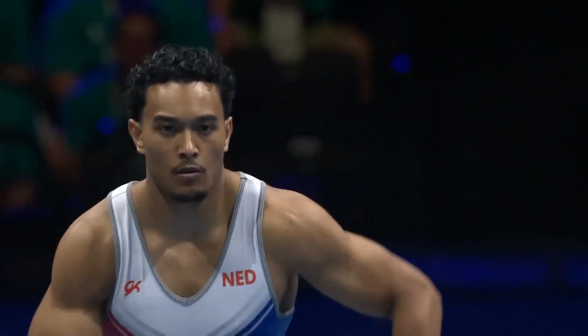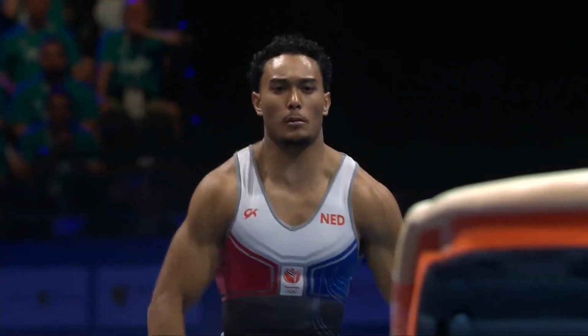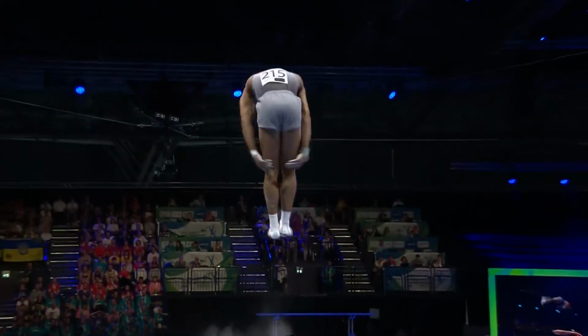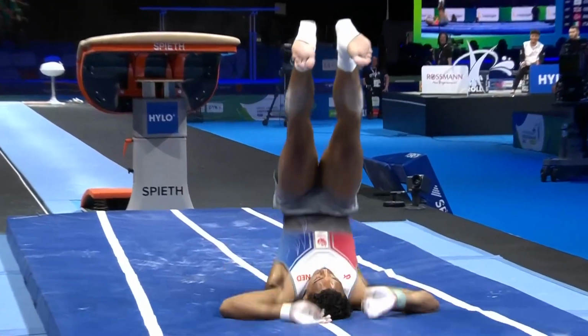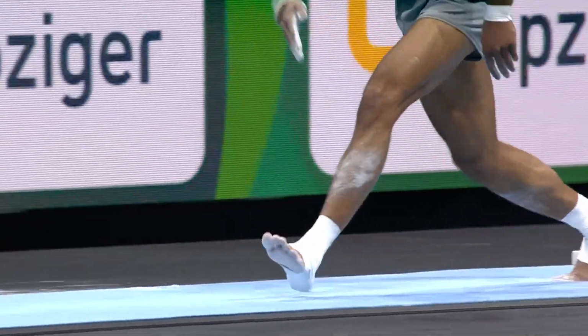Great to see a Dutch gymnast in this vault final though. Yes, and you have to do 2 different vaults, so he went forwards in the first one. This time he's going backwards. Here we go, snap off, and you have to really commit to letting go of the legs before your feet touch the floor. He still had hold, and you sort of create a backward roll out of it.